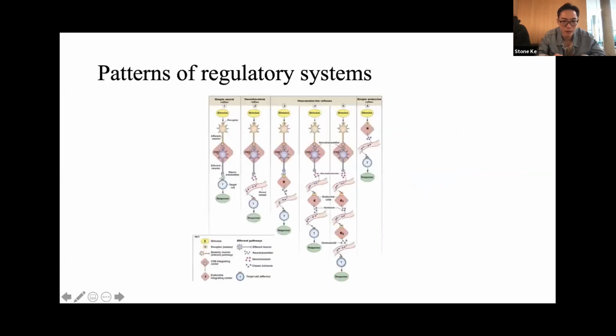All right, sorry for the low res pictures, guys. These are just screenshots of my lecture recordings. I won't go into each pathway here, but basically you see the stimulus, the receptor, and the afferent neuron, the one carrying the response to the integrating center, in this case the CNS. In some cases that neuron releases a hormone into the system. Sometimes it will have neurotransmission with an endocrine cell, which will then release a hormone. Sometimes the neuron releases a neurotransmitter to an endocrine cell, which makes a hormone to another endocrine cell, which then goes to your target tissue.